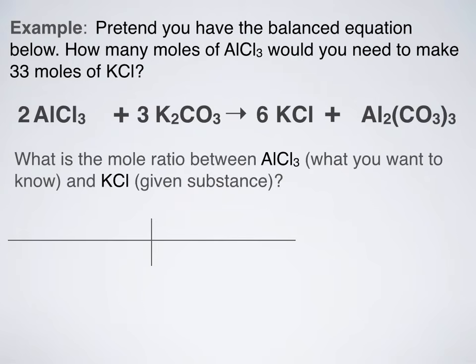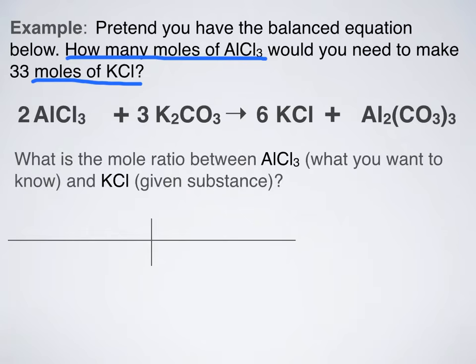Let's try a second one. Pretend you have the balanced equation below. How many moles of AlCl3 would you need to make 33 moles of KCl? All right, so let's go through my process. What am I asking for? How many moles of AlCl3? What am I given? 33 moles of KCl.